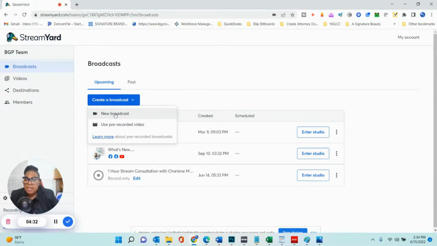One feature that they did just bring in new, which is probably about a couple months ago or a few months back, is that you can use a pre-recorded video. Maybe it was at the beginning of the year, but I remember that this was a newly launched feature that they offer, and that you can go back and stream a pre-recorded show. All right.